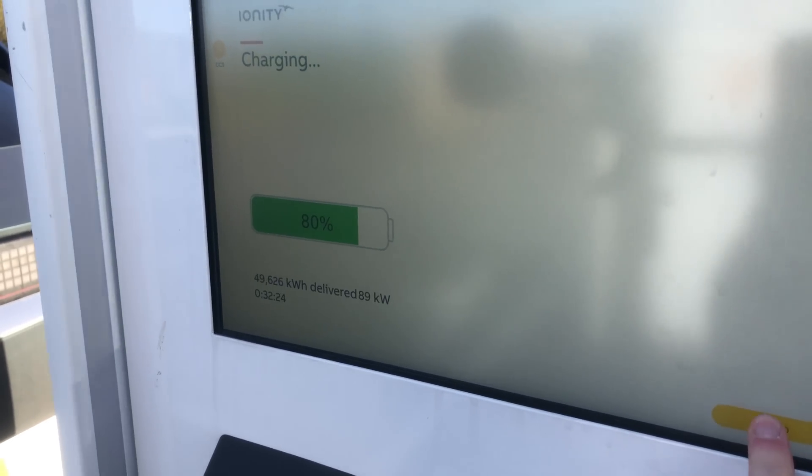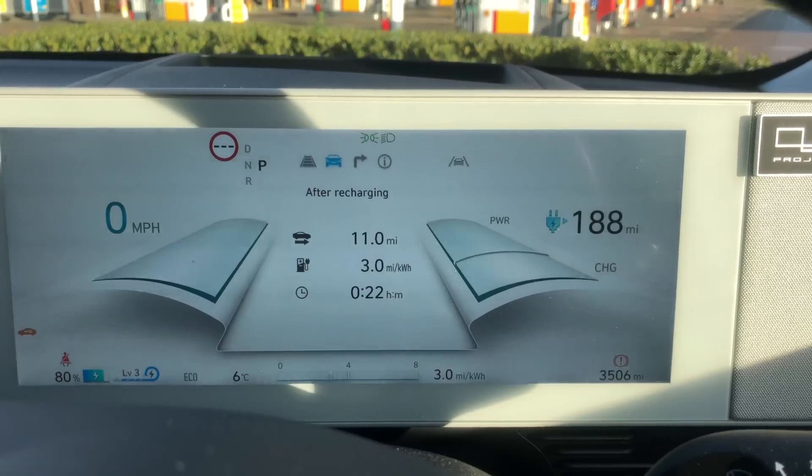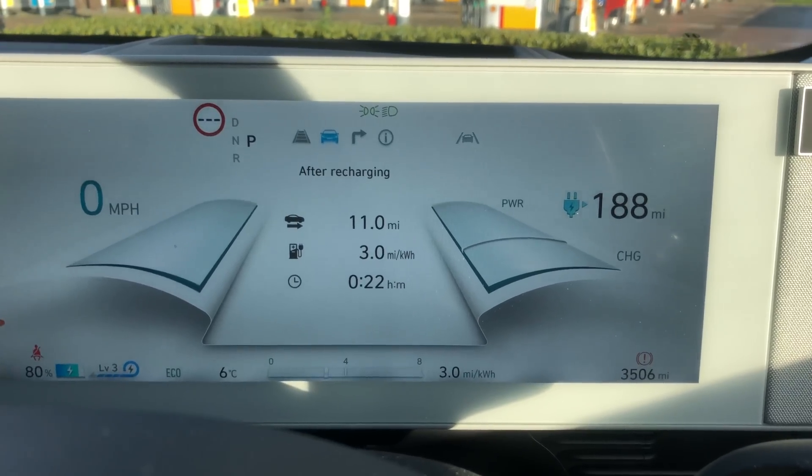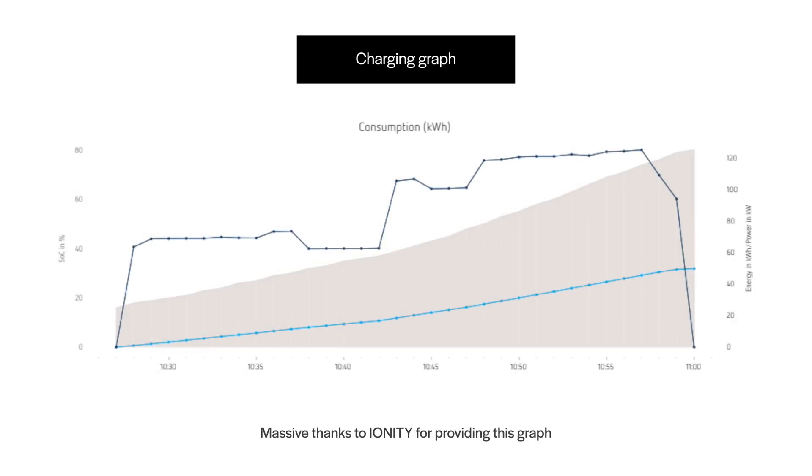We're at 80%, so I'll stop it now. We got to 80% and that took 32 minutes — certainly more than the 18 minutes Hyundai say, and it wasn't even down to 10% when we started. It just shows you — take these charging speeds with a pinch of salt and remember there are lots of other factors involved. I was lucky I was the only person charging at Ionity. I do sometimes wonder whether they get grid-constrained and slow down charging speeds, but that wasn't the case here — I think I was getting the best speed I possibly could, and it was the car doing all the slowing down.